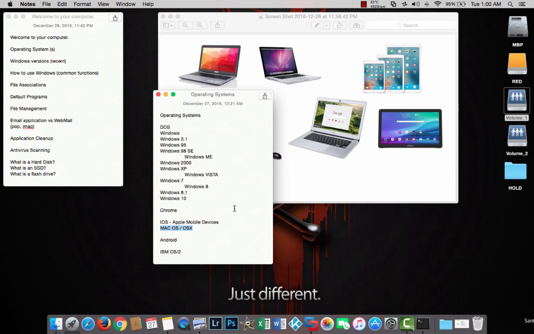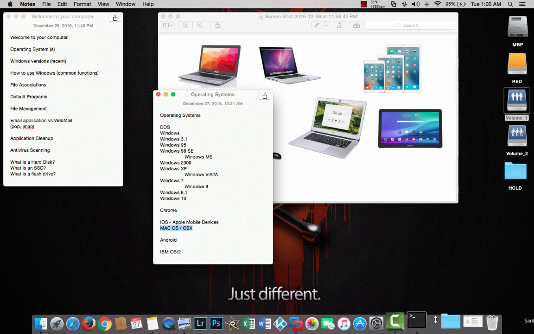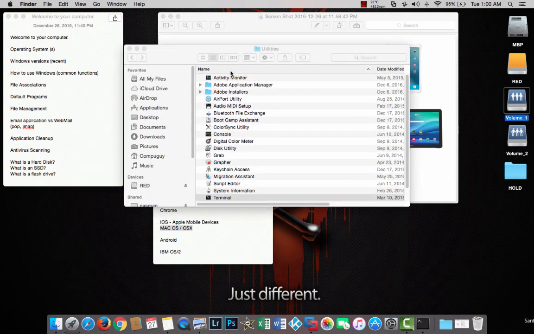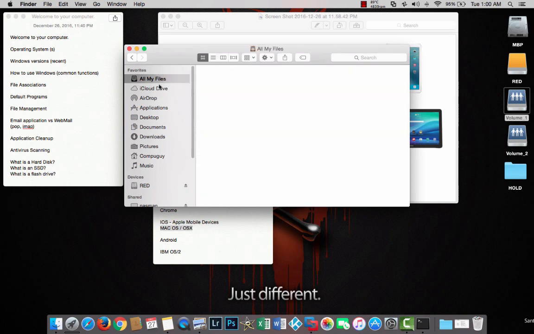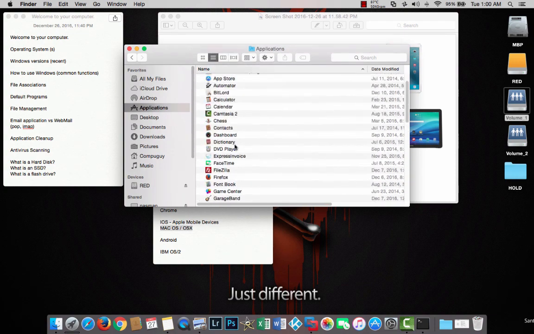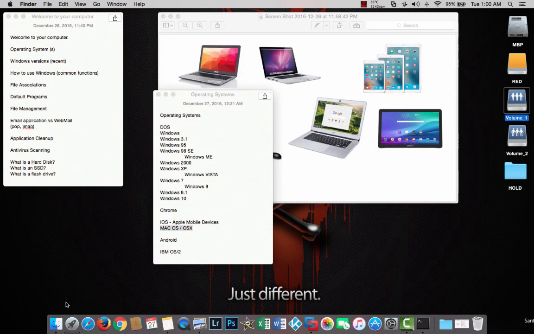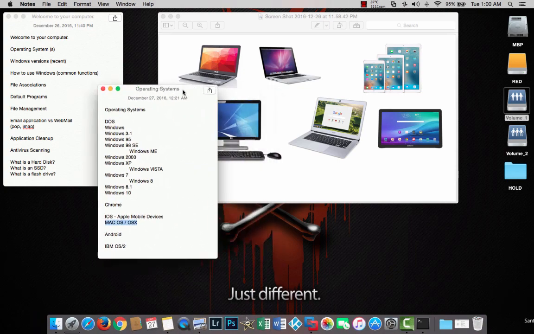So we've covered Mac OS. The Mac OS here, instead of a start button, we have quick tabs. So you have all your little icons, your software you're running. You have a little finder which lets you find things. You can type whatever you want in here, or you can go through and find all your software here. You can also look through your files, your AirDrop, your applications. So here's all your applications installed, and you can quickly find the applications you need instead of using a start button. So that's pretty much how you can get around and do things in Mac.